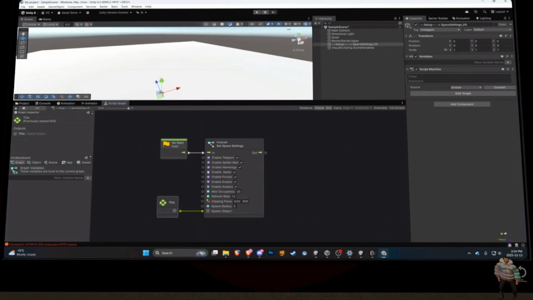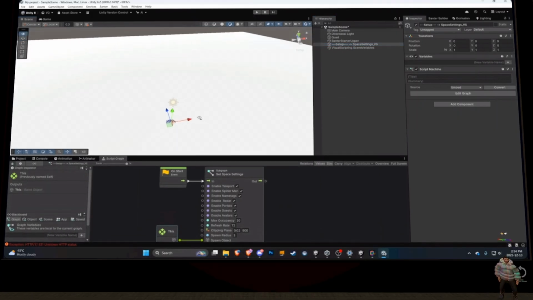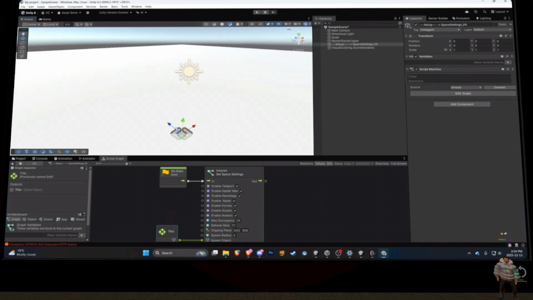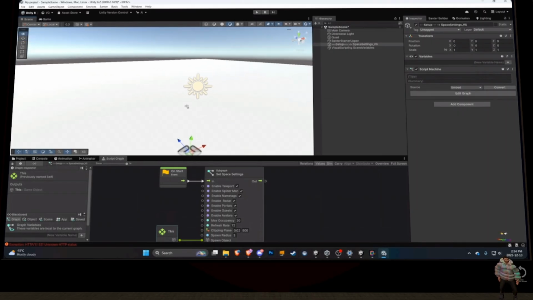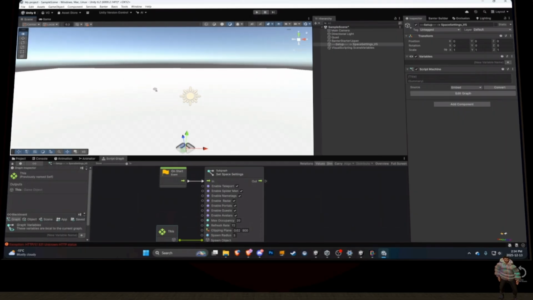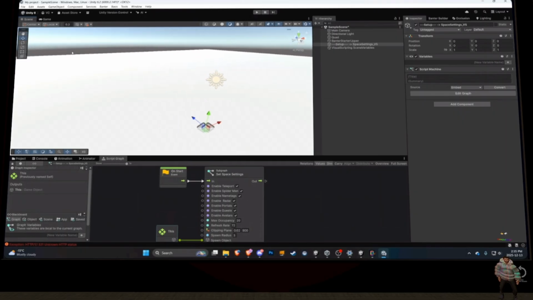What that means is now it knows that this itself is going to be the spawn location. Also, something very important that you want to know is the blue arrow, as you can see. That's going to be the position that you're going to be facing when you first spawn in.